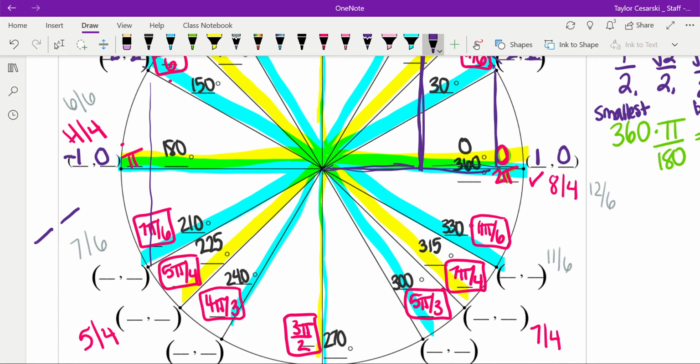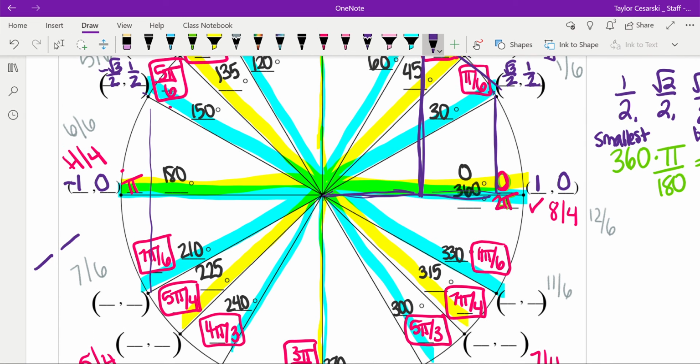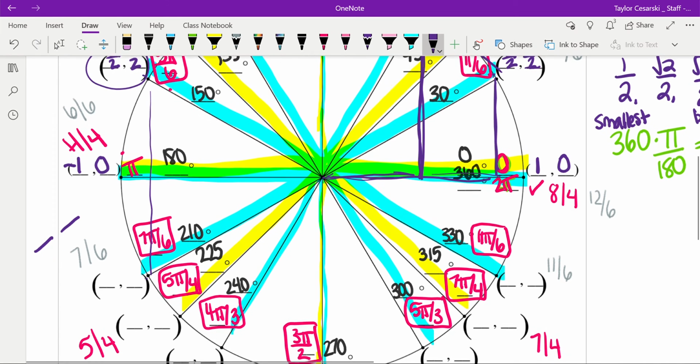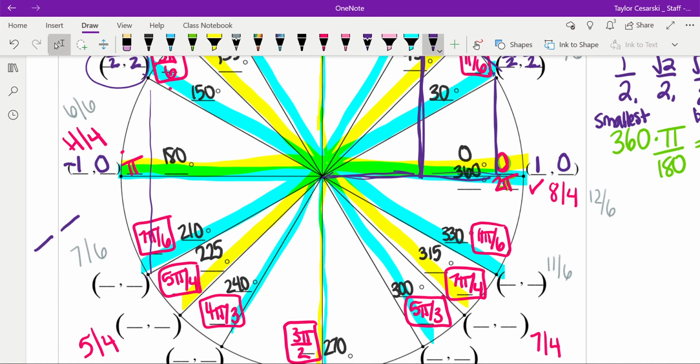And it's not really math, but look at what is the tallest triangle and figure out where the square root of 3 over 2 goes. And that would be perfectly okay. I'm more of a person who just wants to look at the reflections, whatever works for you. So I notice that 150 degrees and 210 degrees are in the same spot, so I'm just going to copy this negative square root of 3 over 2 and 1/2, but I know that in my third quadrant everything has to be negative. So negative square root of 3 over 2, negative 1/2.